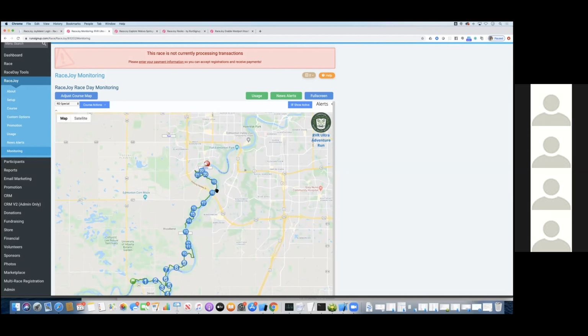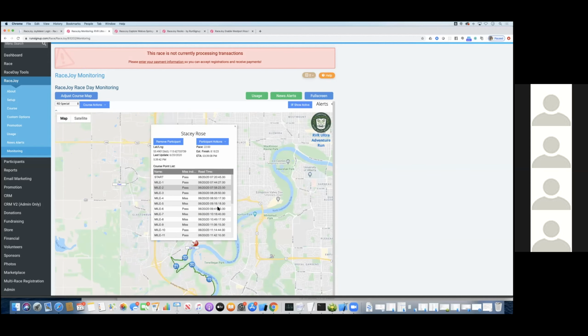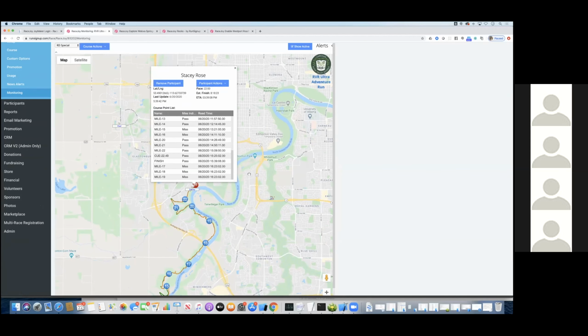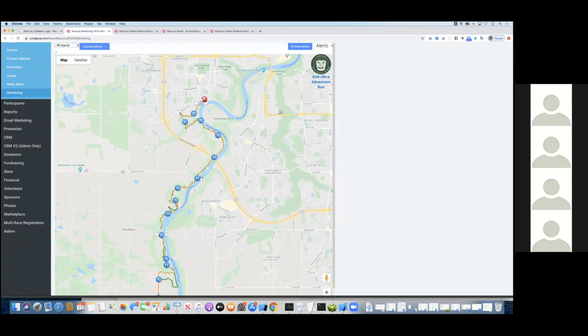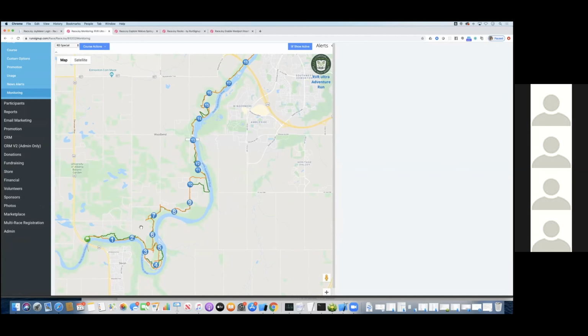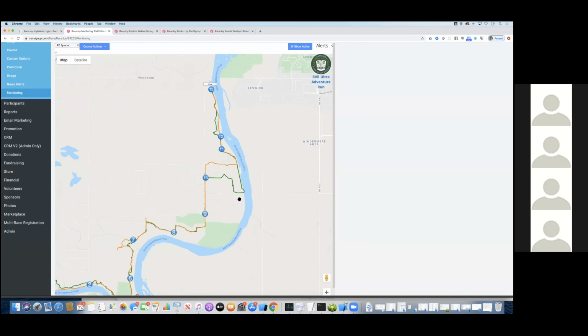Anyways, this was an event that happened this weekend, just to show the tools. Here's Stacy going through the course, and we can see her replay if we wanted to do some kind of verification. Really nice here, we could see that the path provided by this event was a little bit off from what they ran, and they had some known course issues. Very important, we can see how things could be changed in real time, and this happened in real time during the event. They adjusted some markers because they knew they had some course issues.